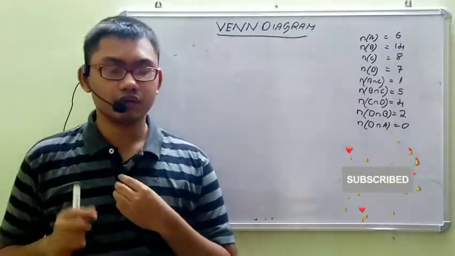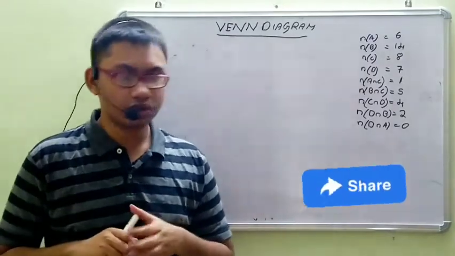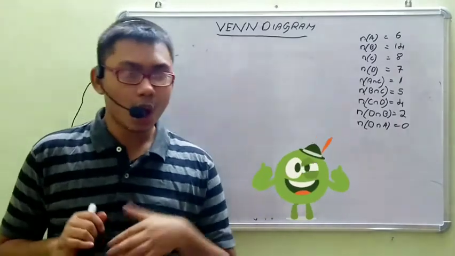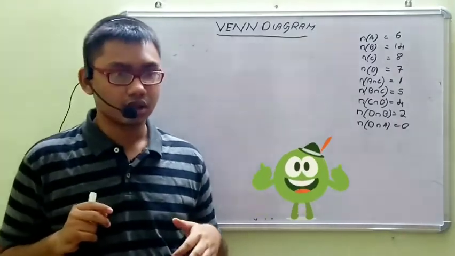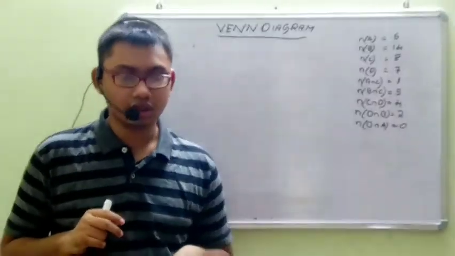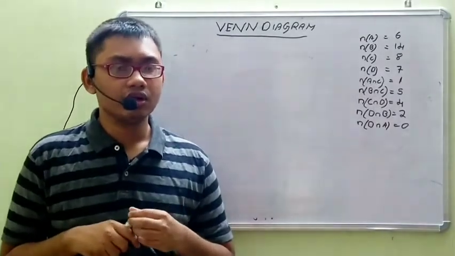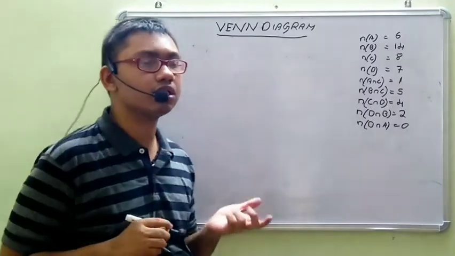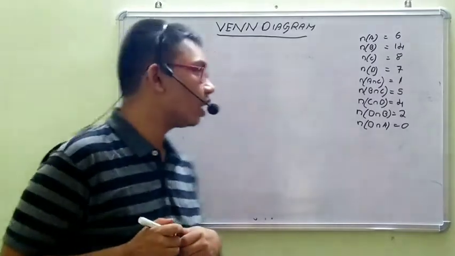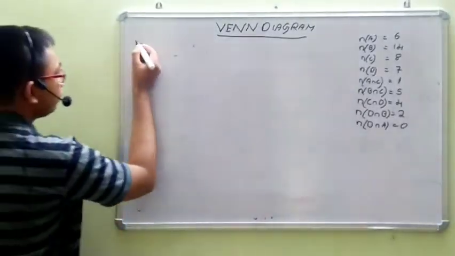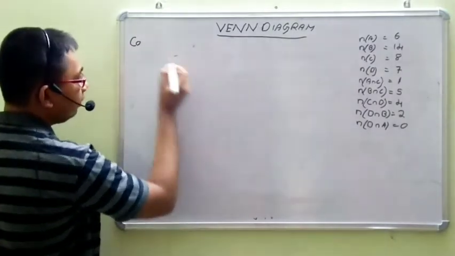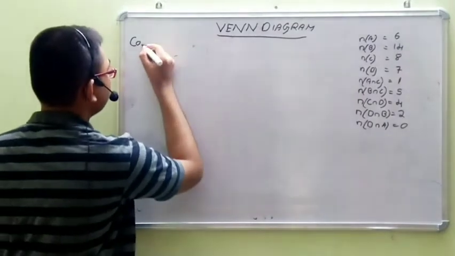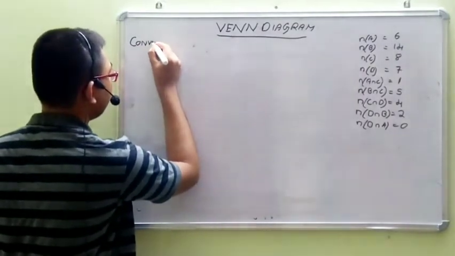So in this lecture we will continue with our discussion on Venn diagrams. In the last lecture we studied how to solve problems when we have the Venn diagram, but we need to study how to draw the Venn diagram. In this lecture we will discuss the conventions to draw the Venn diagram, and we will discuss a somewhat advanced question which is given here. The details of the question are given here.